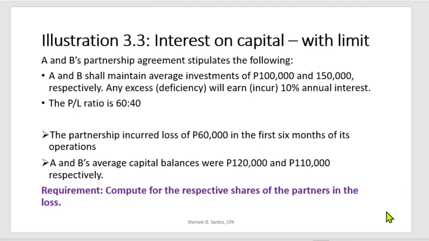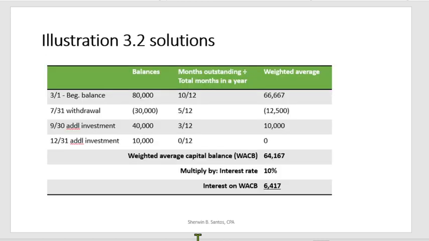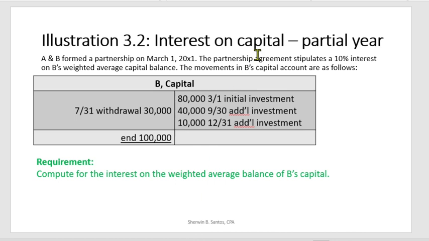Welcome to the continuation on the discussion on accounting for partnership operations focused on interest on capital contributions. So kanina we have ended on the computation of interest on capital when the partnership is formed on a partial year. So, ang ibig sabihin lang ng partial year dyan, sinimulan kasi siya ng March 1. So, kung bibilangin mo, 10 months lang siya for a particular year.